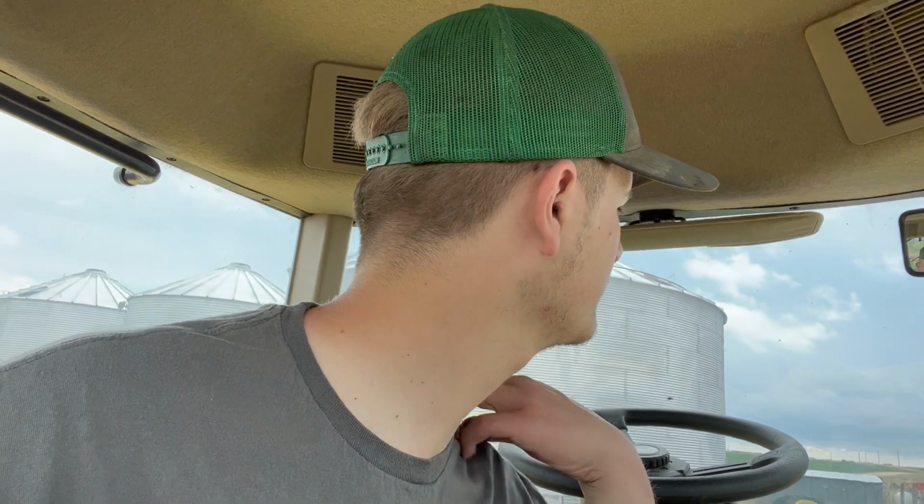We did get another 1.1 inches of rain here last night. The fields down south didn't get a whole lot, maybe 2 to 3 tenths, but we did get more rain, which is great. We'll take it. The wheat needs it, and it'll build good soil moisture. But it's going to make for a late spring planting. From when we've normally planted, we're already probably a week and a half later than in the last few years. It's May 18th right now, Thursday. Normally we're going by the 5th or 6th of May.